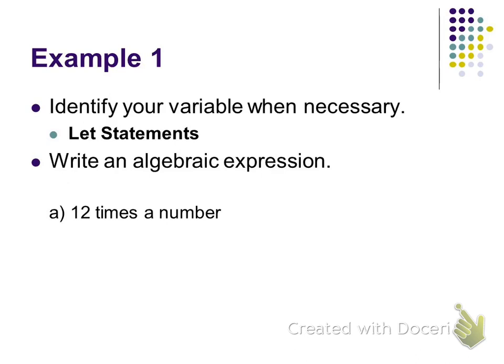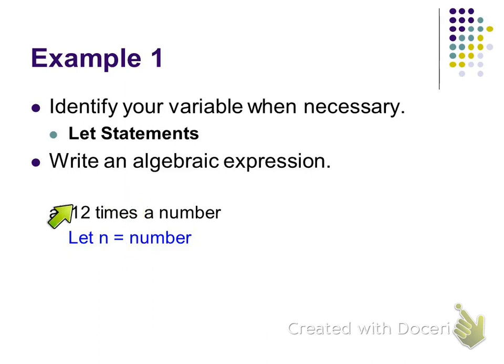We are going to start all of these where we see the phrase a number by defining a variable. So we are going to start by saying a let statement. Let whatever variable you want to use equal the unknown. The unknown in this case is just a number. So I am going to let n equal a number.